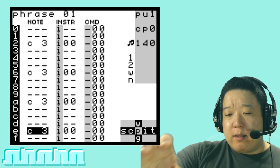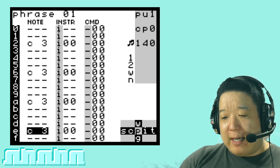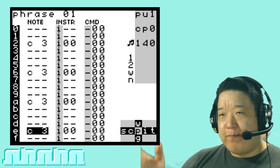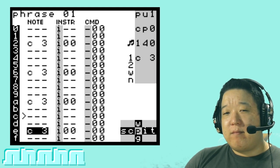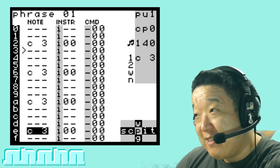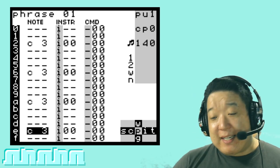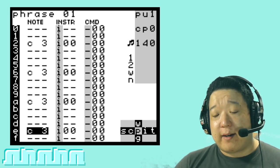If you press play, which is the start button, you will hear the Game Boy burst into life. That's life. This is what life sounds like. It's not much, and certainly not a bass line, but it's a start.